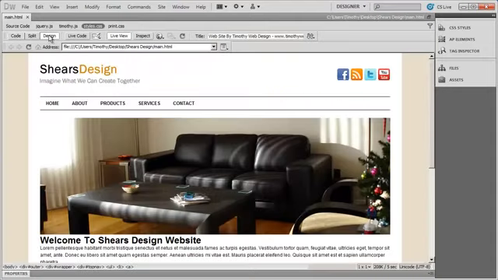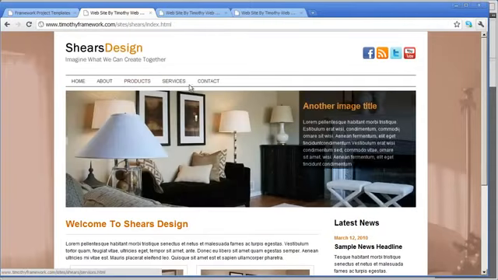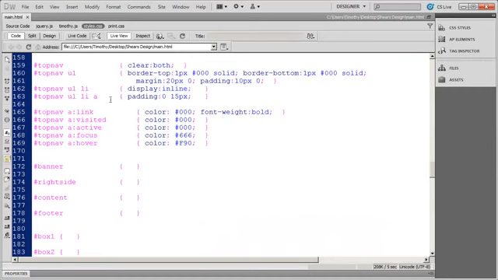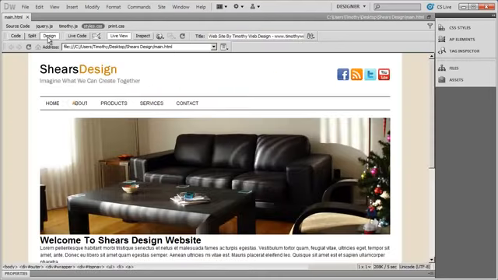So let's go ahead and go into design view here, and you can see the change. These are now black and they're bold. And when I hover over them, they change into that orange color. If that bold is a little bit too bright, and you can see here, I actually don't have them bold in the original, so I'm going to take that off. It's a little bit too stark. So I'll save that, and now you can see the way my links are set up here. So we successfully formatted this top navigation section.